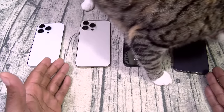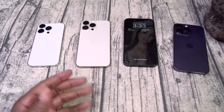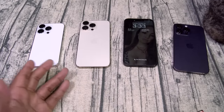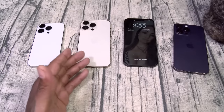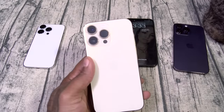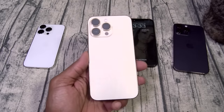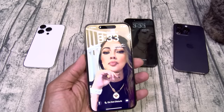To sum up iPhones, whenever somebody says, why do you like iPhones better than Android? Or why is Android better than iPhone? The thing about iPhones, they just work. You don't have to know your battery percentage on this. You don't have to know this is 4,323. You don't have to know that. All you know is the battery is going to last all day. You don't have to know how many PPI on the display.